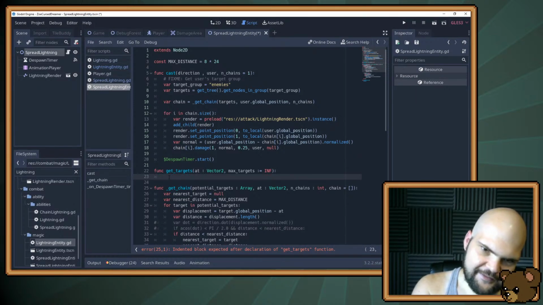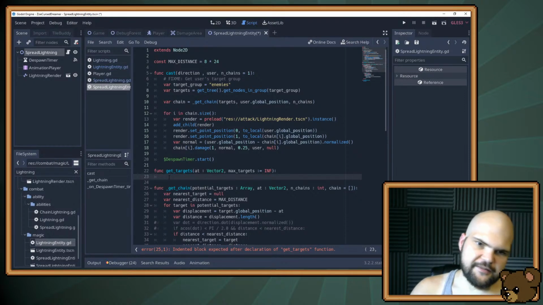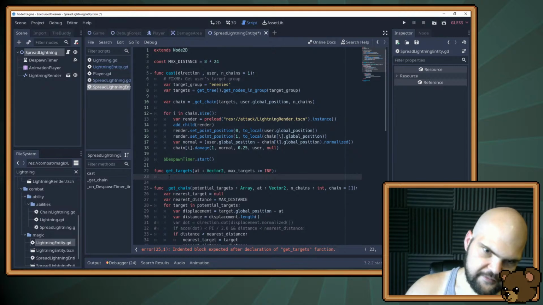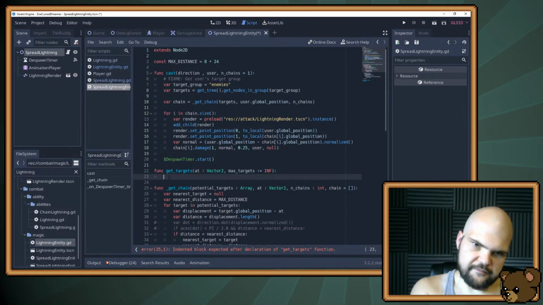Oh, let's see. Oh, right. So the point of this is to get every target that we want. And we need the at and the max targets, and then the max distance, which is up there. Okay. So, all we're going to do is iterate through again and just append everything we need.